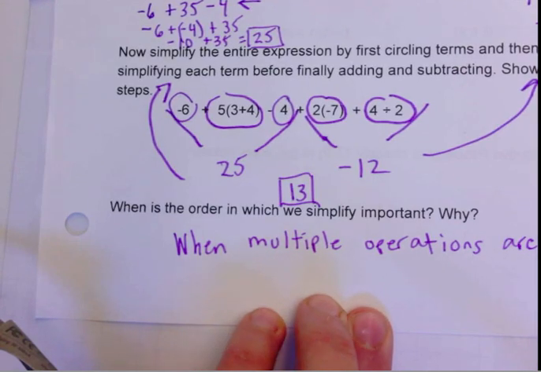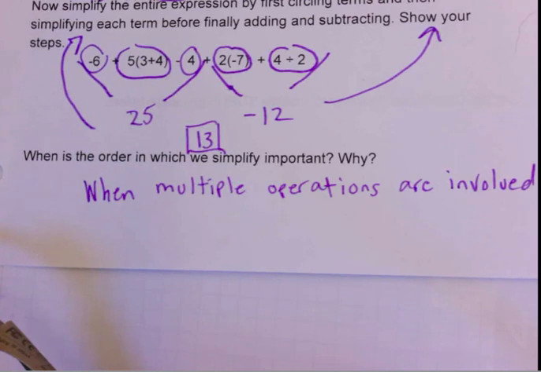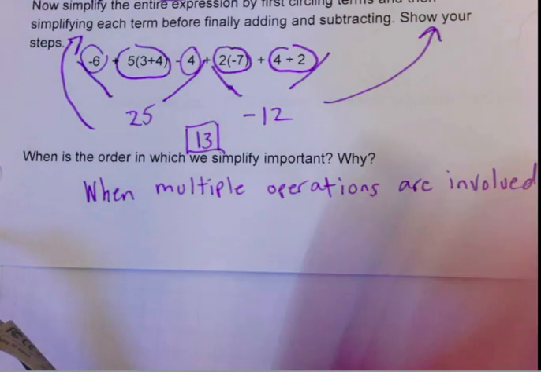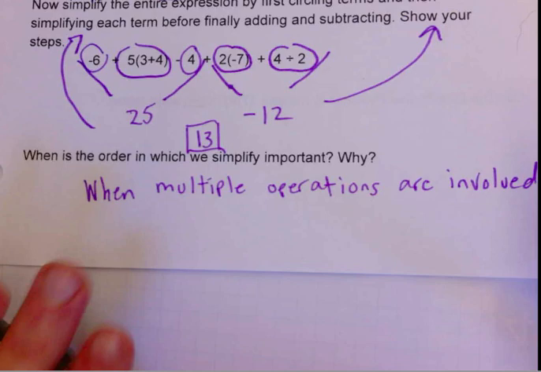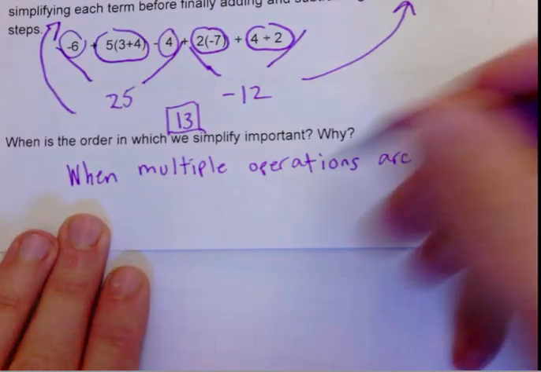So if I had a problem that just involved multiplication, I could multiply the numbers in any order that I wanted. If I had a problem that just involved addition, I could add those numbers in any order that I wanted. And if I had a problem that involved addition and subtraction, I really can still work with that and do things in whatever order I want, as long as I'm subtracting the correct number and not moving that subtraction to other quantities. But when multiple operations are involved, like multiplication and addition, it's important that we follow the order of operations.